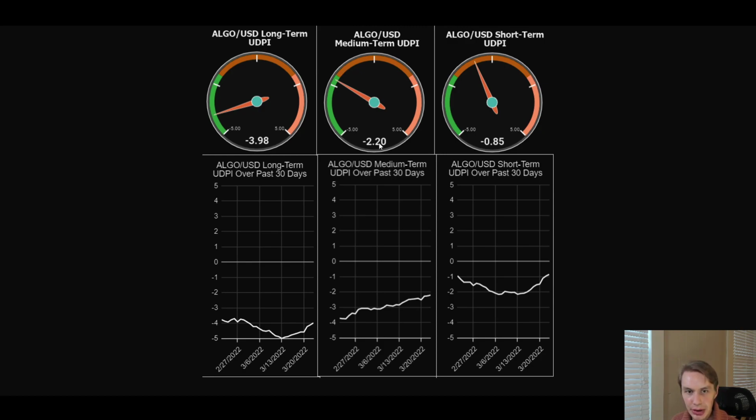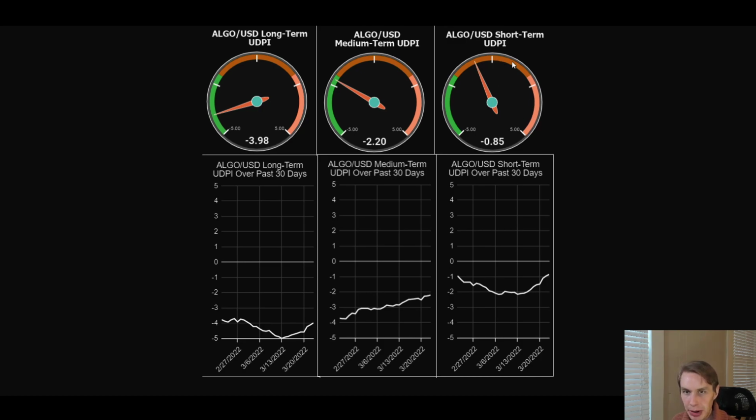Medium term is a little bit less bullish, but still pretty far down there. So -2.2, quite a bit of upside relative to downside potential. And then the short term is moving more towards neutral. So we had put in a nice move to the upside off of the lows that we had put in recently. And so that's where we've been realizing some of this short-term upside potential we had kind of accrued going into the middle of March, more or less. Now that we've started to realize that, it'll be interesting to see. But again, there's quite a bit of realistic short-term upside potential.